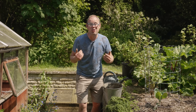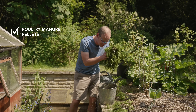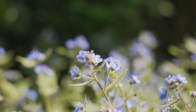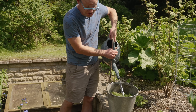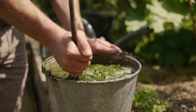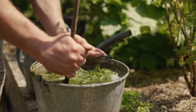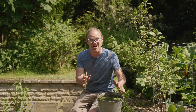But what if you want an even punchier and quicker alternative to grass tea? We can tweak the recipe by adding one cup of processed poultry manure or chicken manure pellets into a bucket along with just two generous handfuls of grass clippings. You could also use nettles or comfrey. Cover it all with water, give it a good stir, and this punchier brew only needs two to three days maximum before you strain it off and feed your plants. This organic brew doesn't keep very well, so use it as needed and make up fresh batches every few days. It's quite strong — use it at one part to five parts water around your plants.